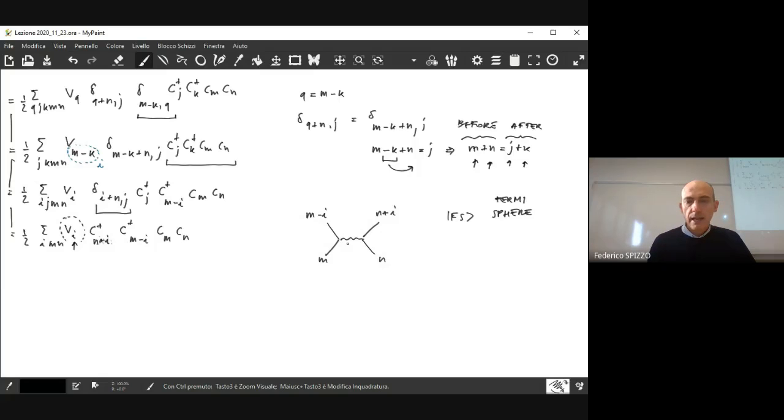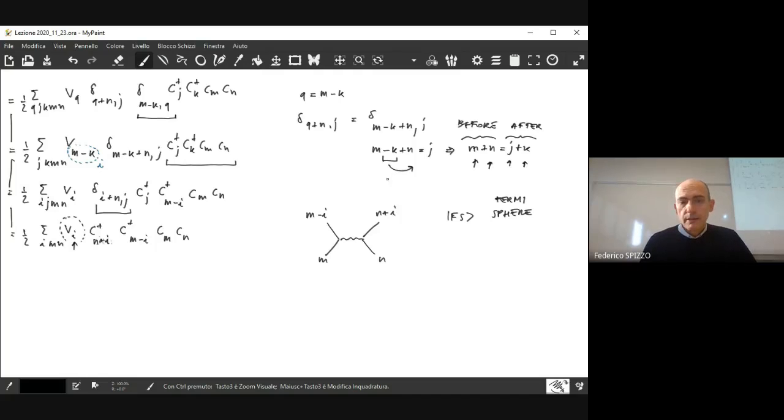Another situation is that all the levels m and n, groups of levels, sorry, couples of levels, are progressively destroyed. Then you create new levels, but those levels are far out of the Fermi sphere. So at some point, the Fermi sphere may be destroyed because you continuously remove the levels within the sphere and you create new levels out of the sphere. So after some interactions, the Fermi sphere disappears because you destroy all the levels in the sphere and you create new levels outside.